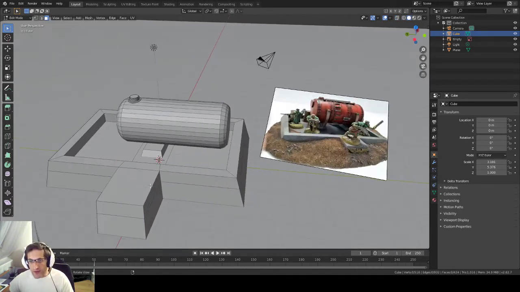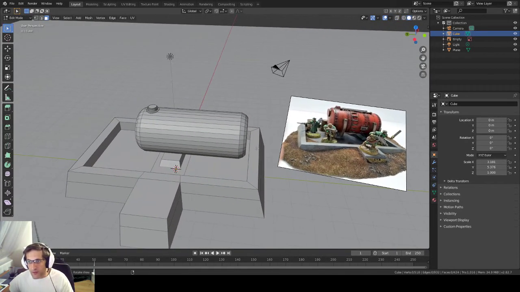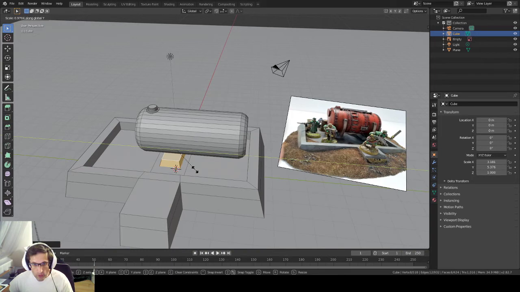So there is our concrete support, and to me it looks a bit too wide, so I'll narrow it off a bit. That looks better. And then move it to about the right position, just somewhere there roughly. Shift D to copy it and hit Y to copy it on the Y axis.